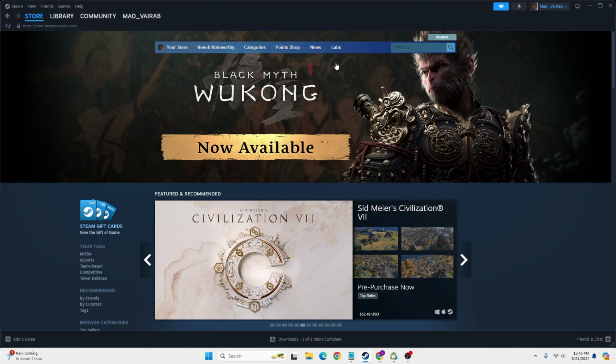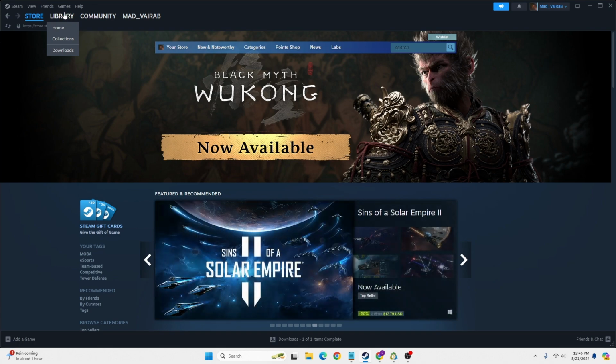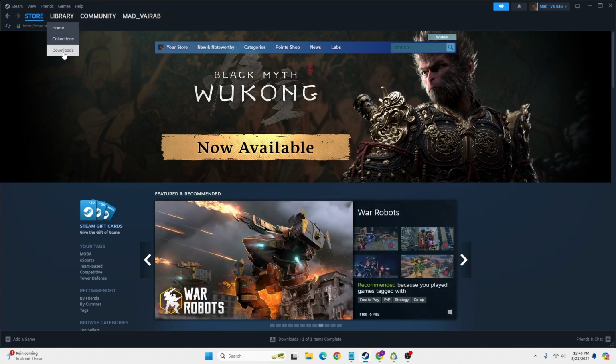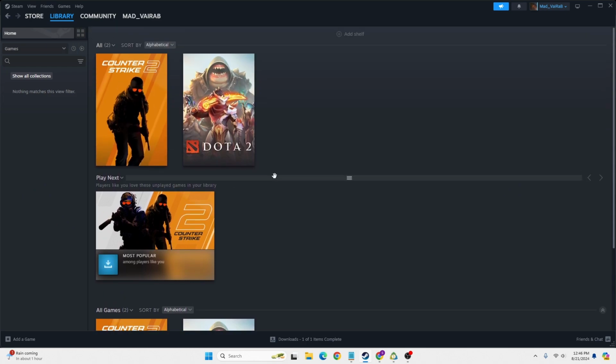where now in order to delete your games on Steam, you can see the library option available for us over here at the top left corner of the screen, where I'm currently hovering my mouse. And when you hover over that, this kind of drop down menu will appear. Click on that button where it says library, and in the library all of your installed games on your Steam account will be available over here.